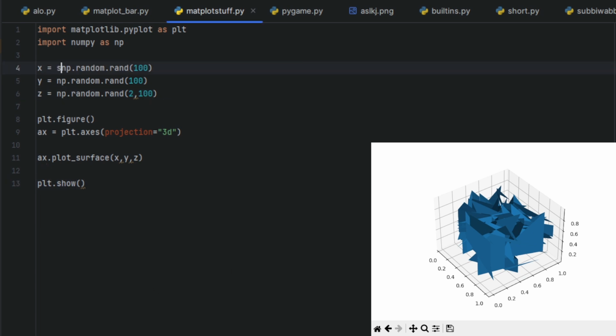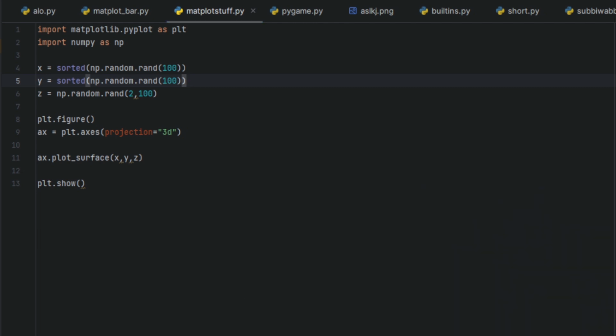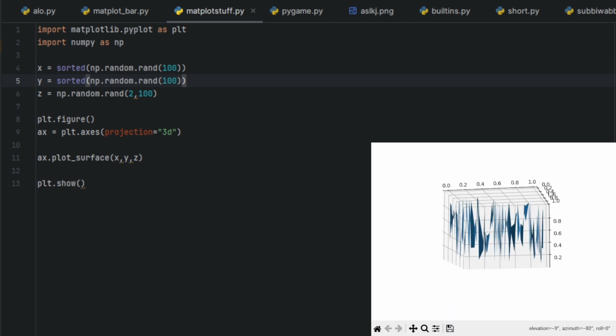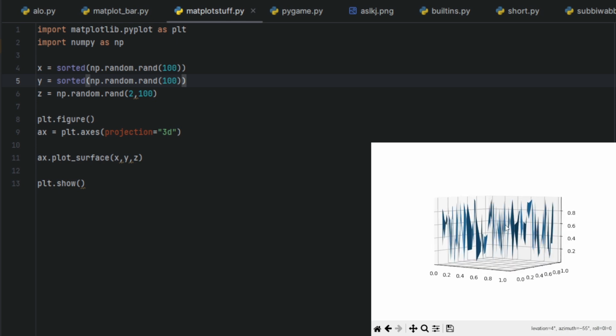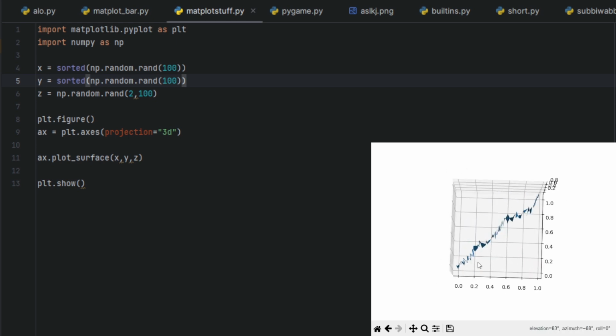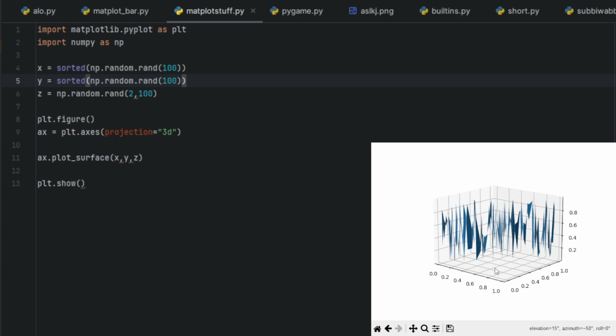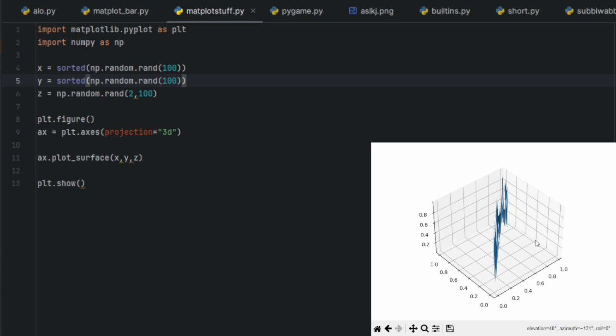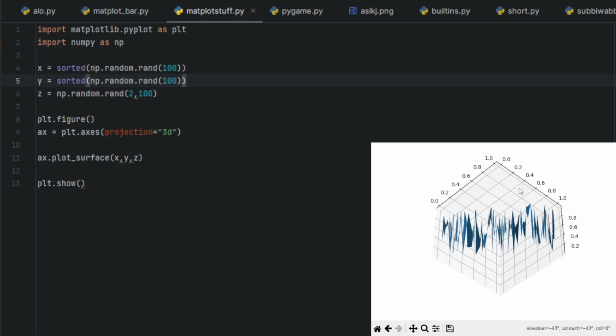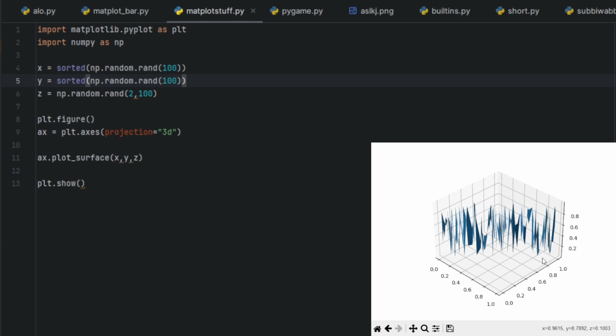So let's do something like sorted. Let's try out what will happen now. You can try different functions, of course, because it's sorting each one. The output looks a little bit more structured, but this doesn't look structured, but you have to be honest, it looks slightly different.